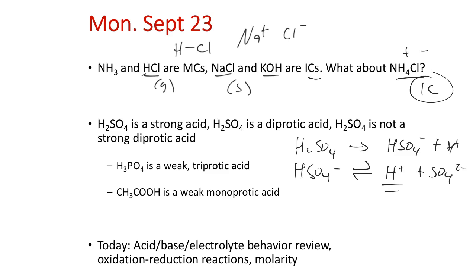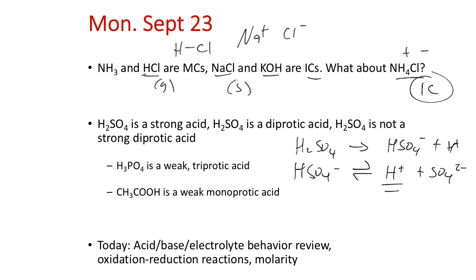But it gives some of it off, and if you add base, one of the keys, we'll see a couple more examples of this, if we were to add base to this solution, it's going to rip off every H plus that's acidic. So whether or not it's strongly acidic doesn't matter. So if we were to add like KOH, it's going to take both those two H pluses, make OH minus and H plus combine together to form water. So we'll go through some more examples of acid-base reactions here today. But I wanted to point out that we would call H2SO4 a strong acid because it loses that first H plus completely. But then we call it a diprotic acid because it has two H pluses total to lose. But then we just wouldn't call it a strong diprotic acid.